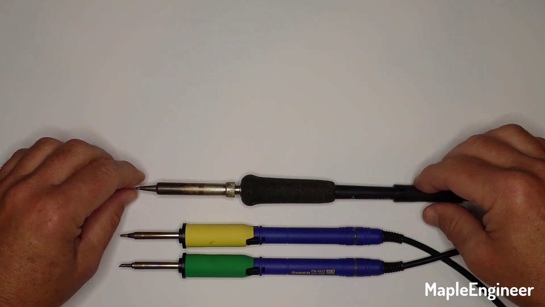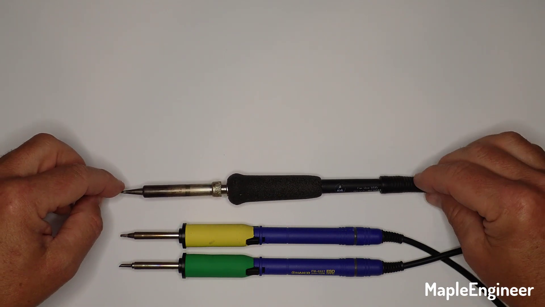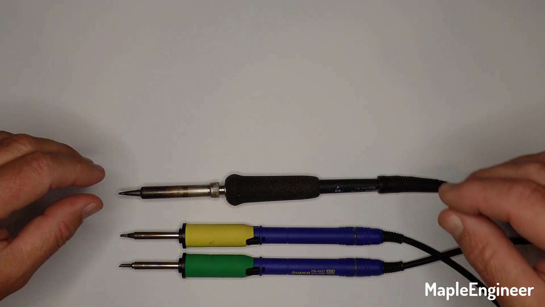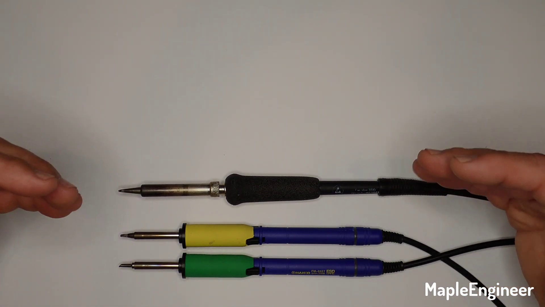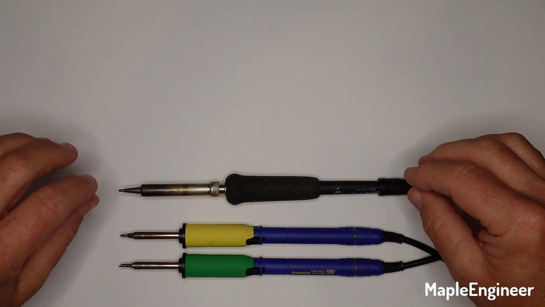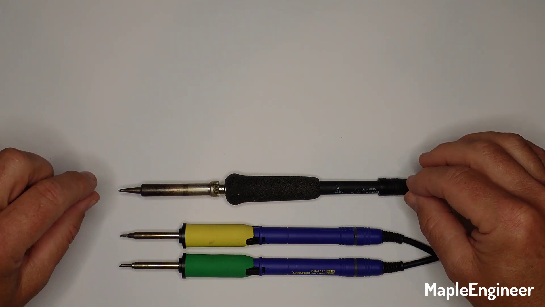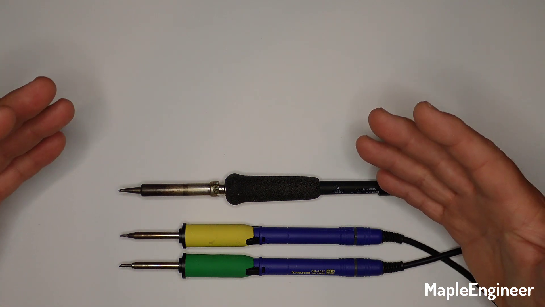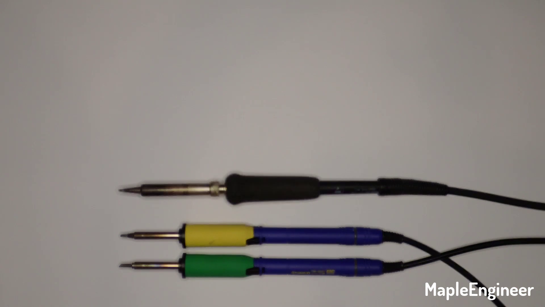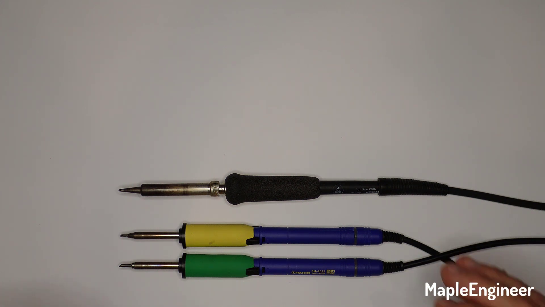This is a 1.6mm chisel tip, very similar to the one on the Hakko. And this is a much more basic soldering station, but it's a Weller WES D51, and it's $150 worth of soldering station. And again, you could argue this isn't truly basic equipment. And again, that would be a legitimate criticism.